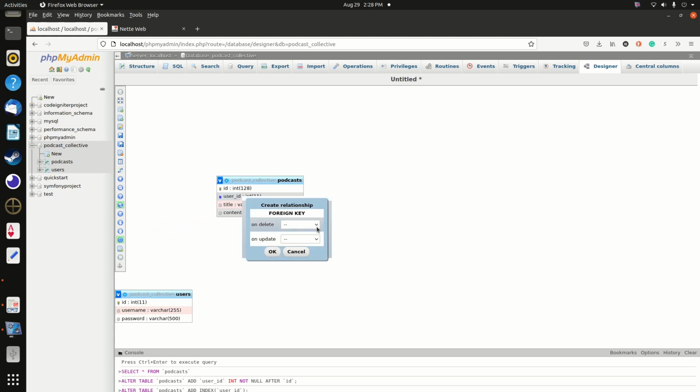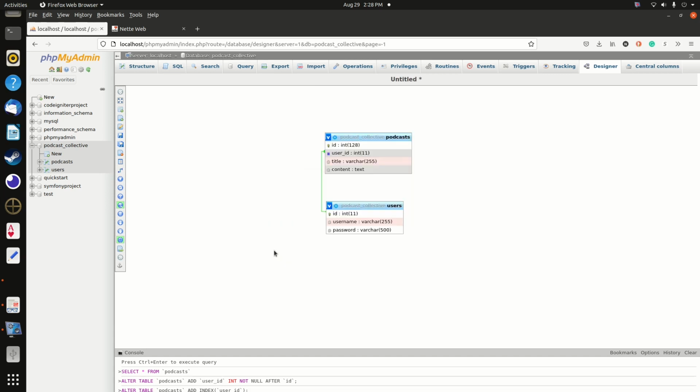Click that one. Again, I'm going to have this constraint on there that says I want you to cascade a delete. If I delete a user, I want all the podcasts related to that user to be deleted. And if I update the user, I want that to cascade as well. So we'll have that happening. And we'll say OK, and use the functionality here, processing the request. And as you can see now, I'm going from user ID to ID.